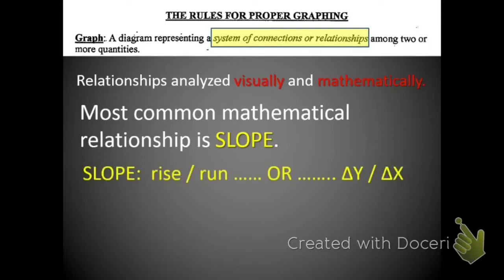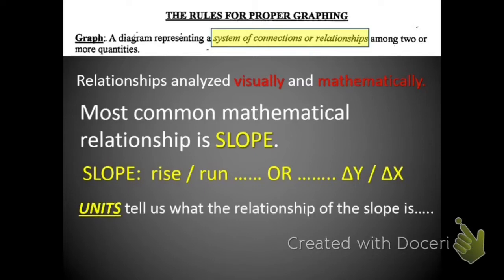And if you recall back to your math experiences, slope is the ratio of rise to run, or another way to think about that is the change in the y value divided by the change in the x values. The units for slope will tell us about the relationship. Now, a lot of times in math class, you just look at slope as a number without any units, but we're going to be graphing numbers with units, and so the slope actually will have units.